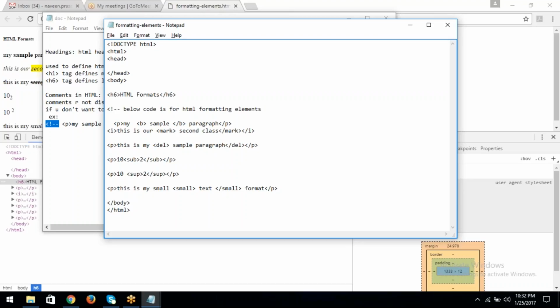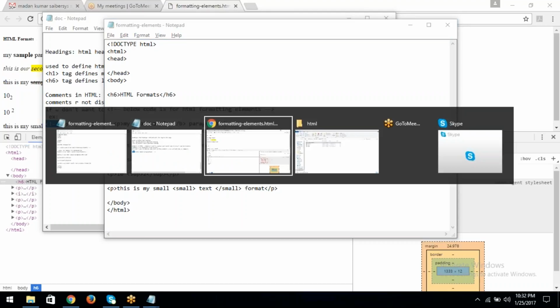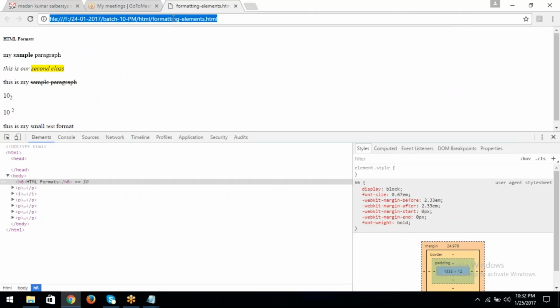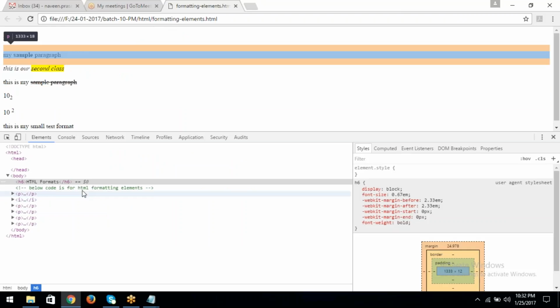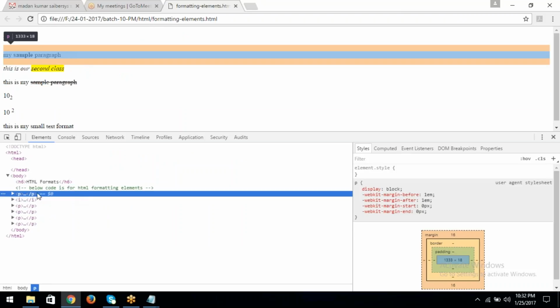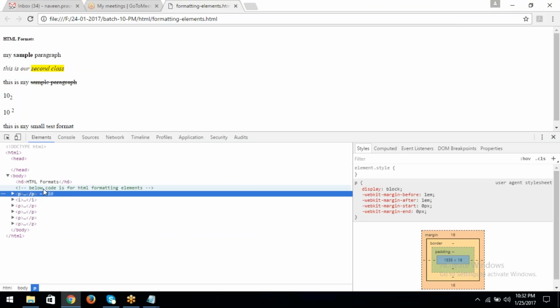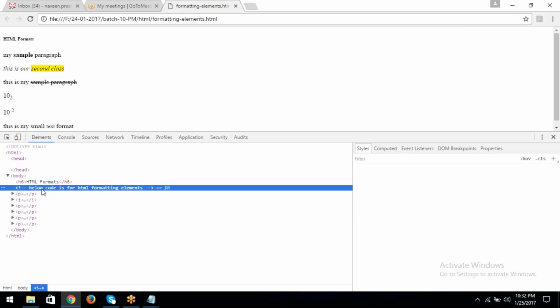Like this we can explain our source code. This comment is not executed in the browser. Copy and refresh this. Comments will display in the editor in green color so that this is not executed in the browser. This will not display in the browser.